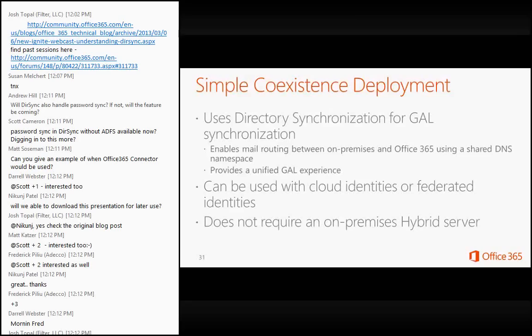But with a simple coexistence, we could use cloud IDs, or we could be using things like ADFS, i.e. federated IDs as well. With a simple coexistence, we've said that you don't require any on-premises hybrid server, i.e. an Exchange server, but of course if we want to use a simple coexistence, we would need the directory sync server. Okay, Josh?